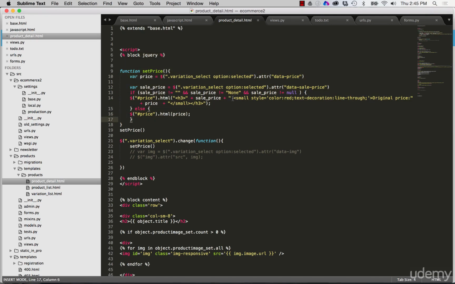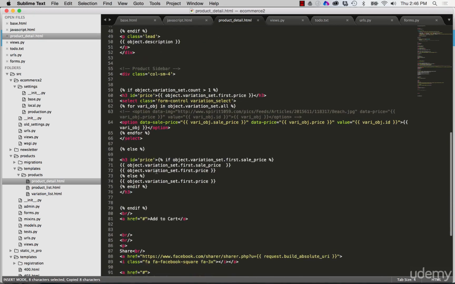So now what I'm going to do is update and create a class specifically for this, a small class, so we can change the CSS at any time and it will always look the same. I'm just going to add a class here called og-price, so original price. That's going to be the name of the class that we'll use. So now down in our new sale price here, we'll do small class equals og-price, so it's exactly like the other one.